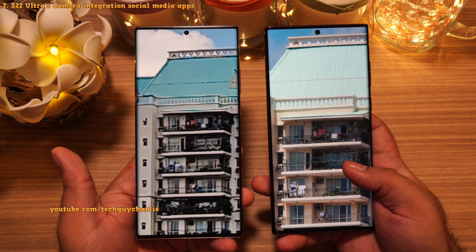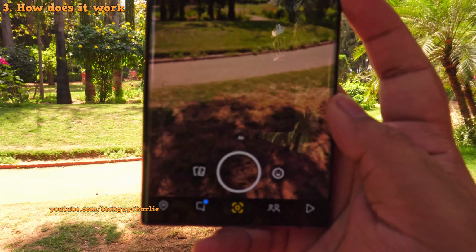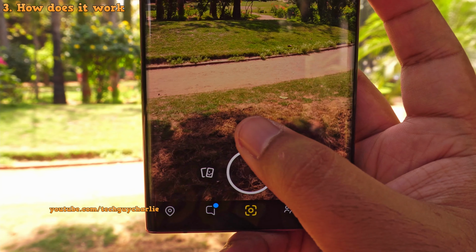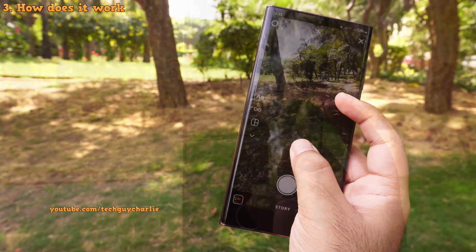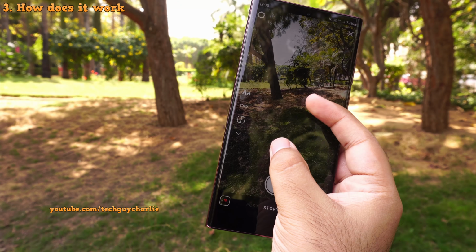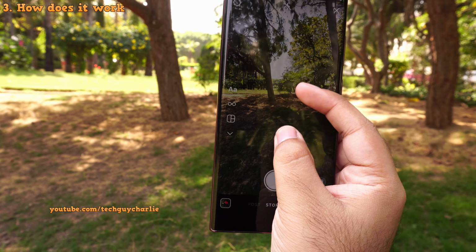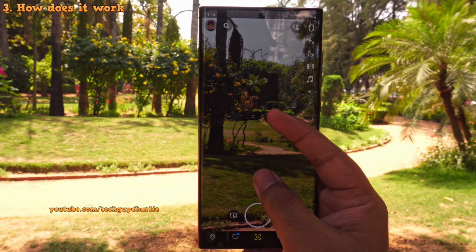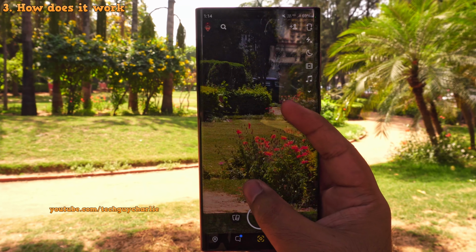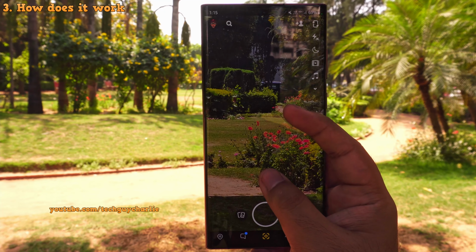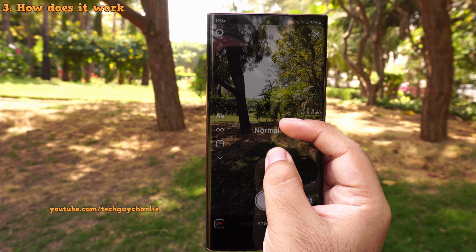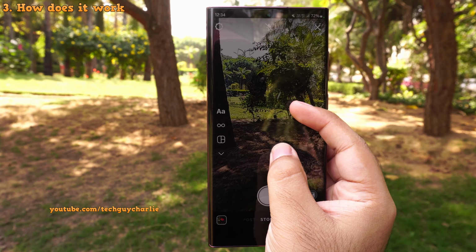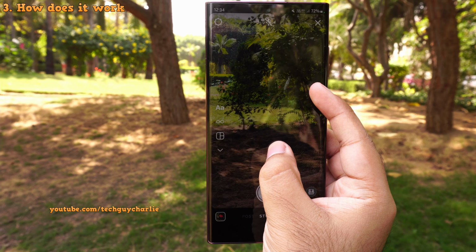That's just awesome. Now to use the ultra wide angle camera in Snapchat, tap on this button which says 0.6 and this will activate the ultra wide angle camera. And if you are using Instagram, just pinch in and that will activate the ultra wide angle camera. To use the telephoto lens, start zooming in and you will notice that the phone will switch to the zoom lens automatically. You can actually tell when the switch happens. It's right about here. And the same logic applies to Instagram. Once you start zooming in, it will automatically switch over to the telephoto camera.